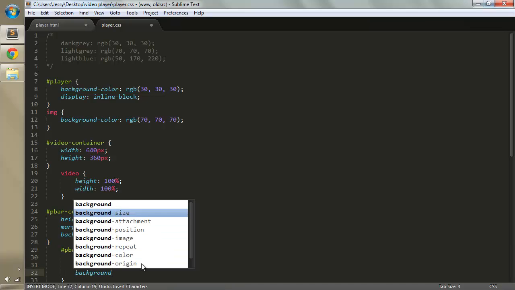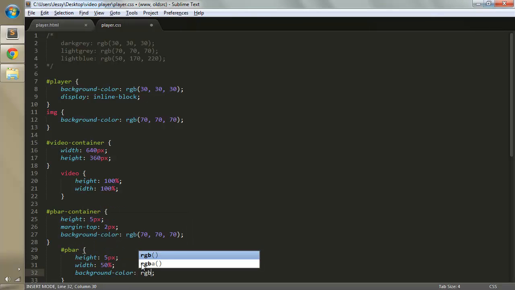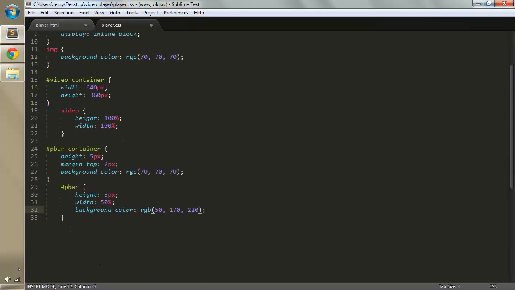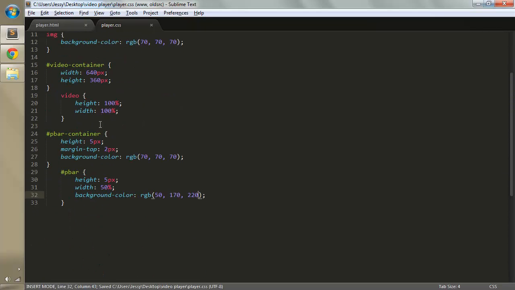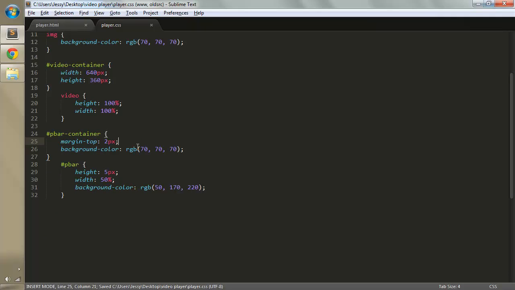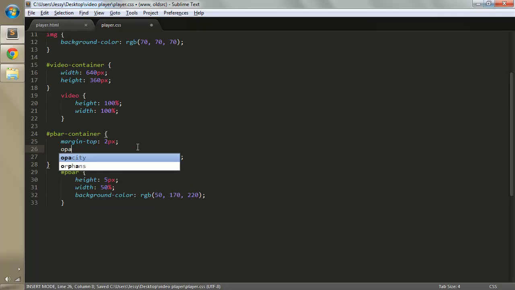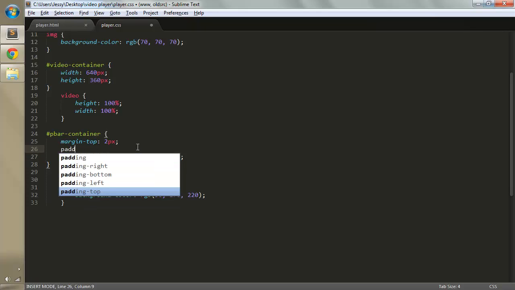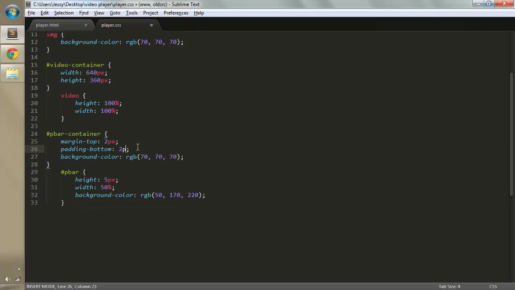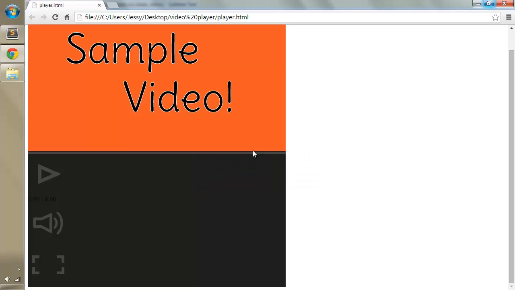So background color, and that was RGB 50 170 220. So now we can remove this height right here, but I do want to give it some bottom padding. So padding bottom 2 pixels. Alright, and let's take a look at it in the browser.